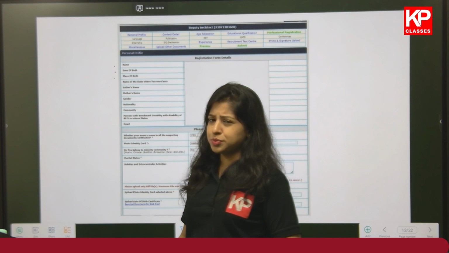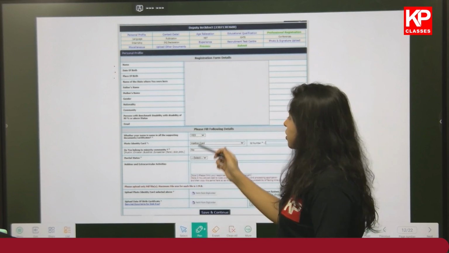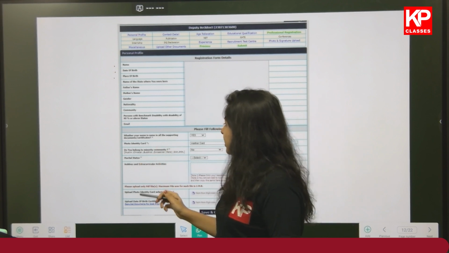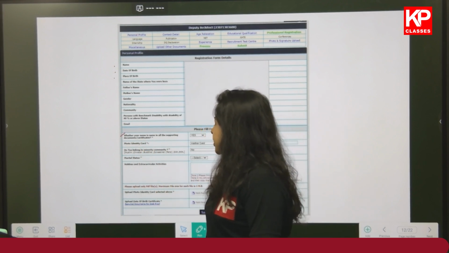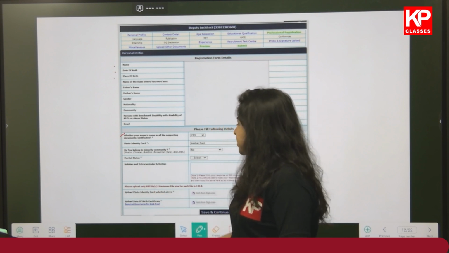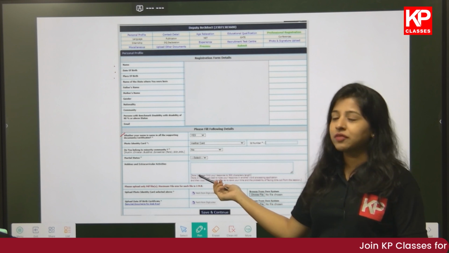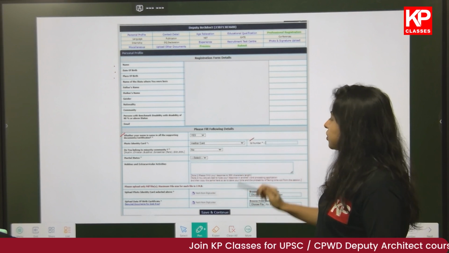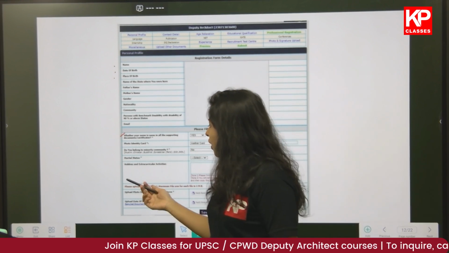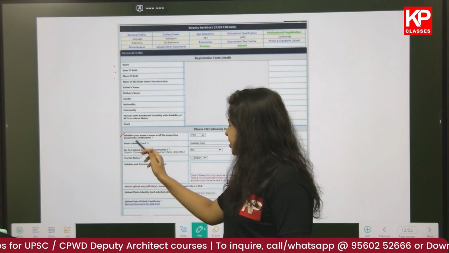Similarly, date of birth also, please make sure that it is the same as your matriculation certificate. Okay. Now you have to fill up a few more details, like for example, any kind of supporting certificates, ID card, all of these things. What kind of ID card? You have multiple options, whether it is PAN, driving license, voter ID card, Aadhaar card, and you have to input the number. Okay. And then you have to say whether you belong to any minority community, what is your marital status, all of these things.